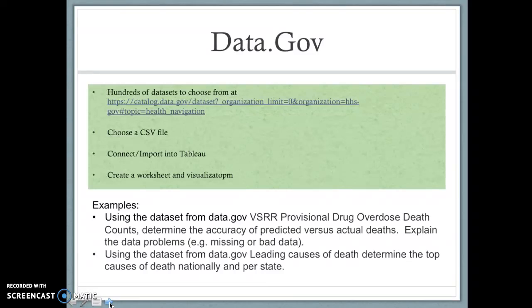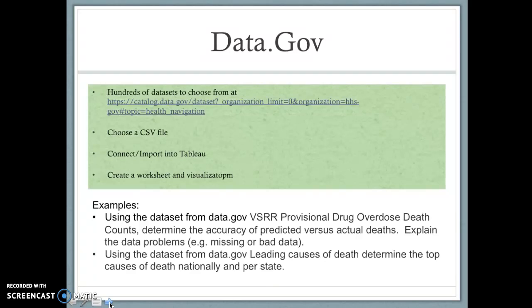This is some information on getting data from data.gov and looking at overdose death counts. You could look at the accuracy of predicted versus actual deaths. You could also explain any data problems that you found.